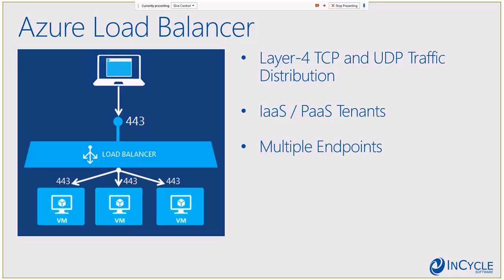So each cloud service or VM can be configured with multiple endpoints. And the difference here is the endpoints must be different port number and protocol. Make sure the port and protocol creates a unique endpoint. And as of right now, there is a maximum amount of 150 endpoints per service that you can define. So I really don't see 150 as being a restriction, but just keep that in mind as you start planning out your network usage.